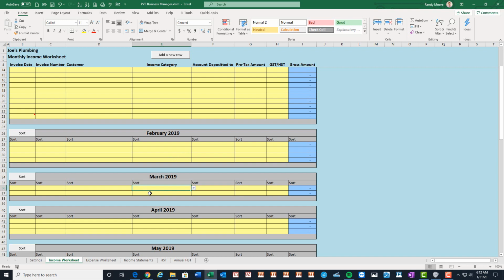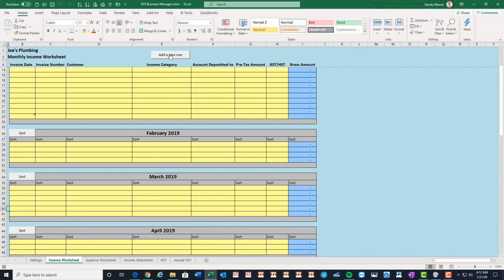If you need to add a row, there's this button here. It says add new row. Remember that yellow bar that popped up in the top earlier? When we hit OK and authorize, that allows this button to work. The button will not work if you don't have that yellow bar at the top, because macros need to be authorized. So let's watch this. If I click on the yellow area, and look at that. See, I can add new rows.